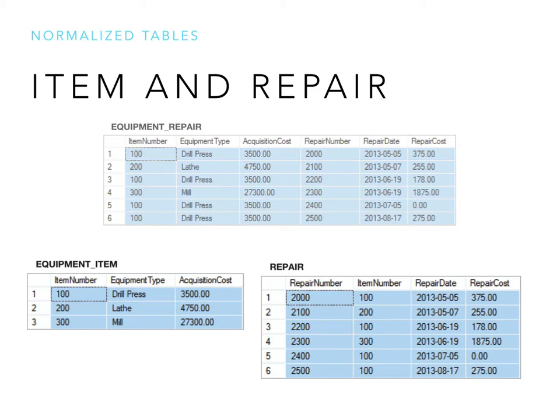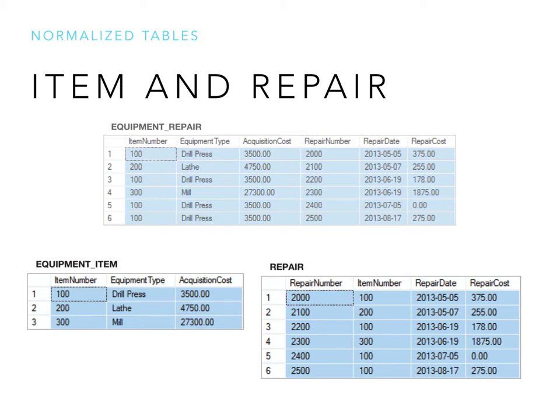Basically just what we talked about in the last chapter. This is how we split out a table and remove functional dependencies and put them in their own table. Now you see the redundancies that are in here, right? In equipment repair, there are several item number 100s. There are several things called drill press on the equipment type. Yeah, it's redundant, and we would have modification anomalies within that table.